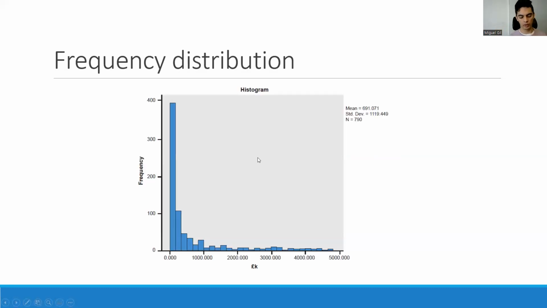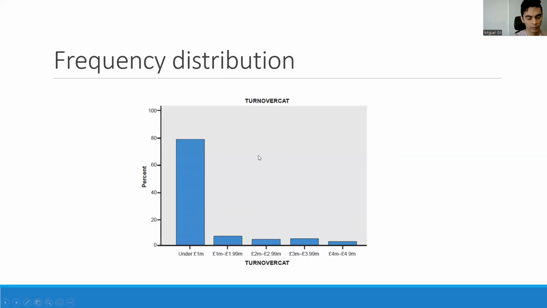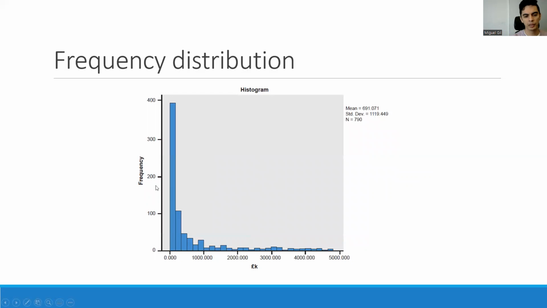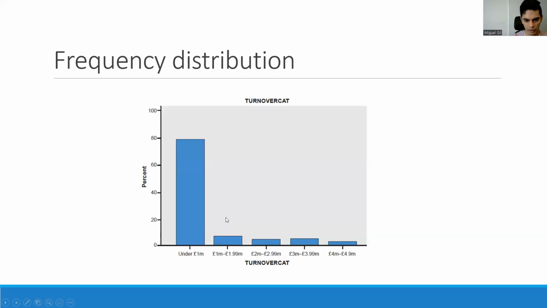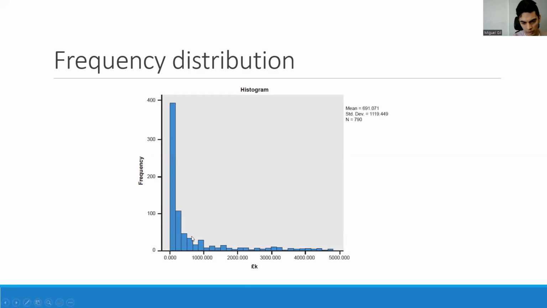And then we move to the other graph, the histogram. The histogram is a very powerful tool because it will help you to find normality. We're going to talk about that later. The histogram is a bit similar to the bar chart, but instead of giving you the percentages, it gives you the frequency, how many times. And that's another thing: the software helps you to build this table, so you don't have to do the groups individually, as in the bar chart. In the bar chart, you have to do them manually, sorry. But in here, this is done by the software.